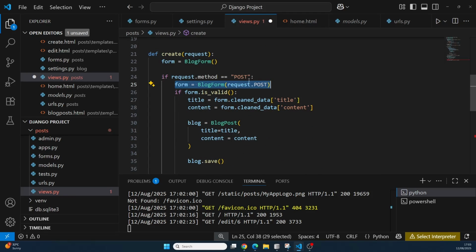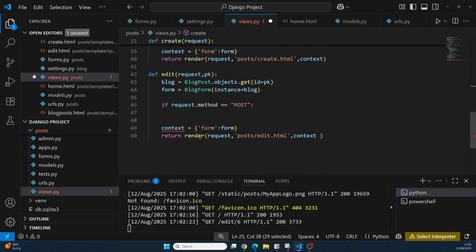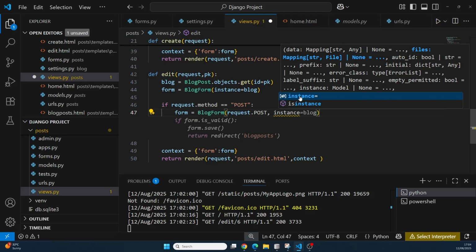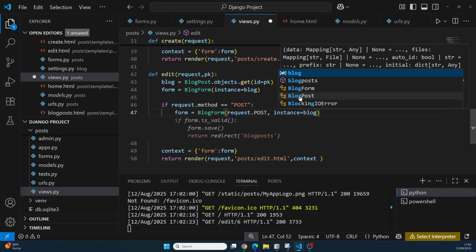So we can copy over this line from the create page where we state that form is equal to the blog form and we pass request.POST. However, we now also need to specify for what instance we are posting it, so we know what record we are updating. So in here we specify that the instance that we want to update is equal to blog.